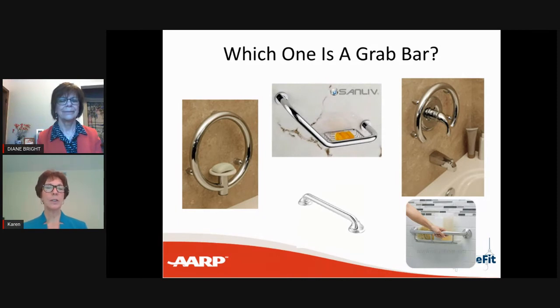And for any of these, whether they're decorative or not, you still need to make sure, like Diane said, to have the backing for them, or they won't do their job. You can install it, but it won't do its job if you don't have the backing there. And also understand that if the back wall of your tub, shower, or bathing area is fiberglass, it's difficult to have a grab bar installed post. That's why you see these inserts have them made in ahead of time. You really do need a professional to look. It doesn't mean it can't be done, but you need somebody to look at it and say your fiberglass can be done, because it'll split the fiberglass when you drill into it. Not a good thing.